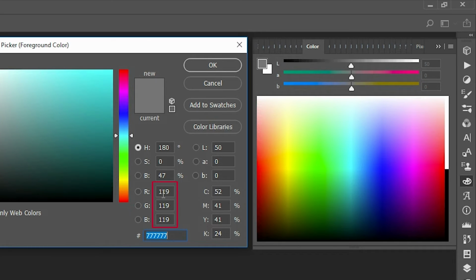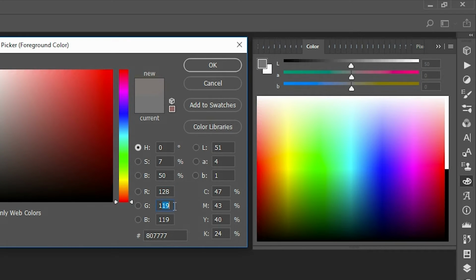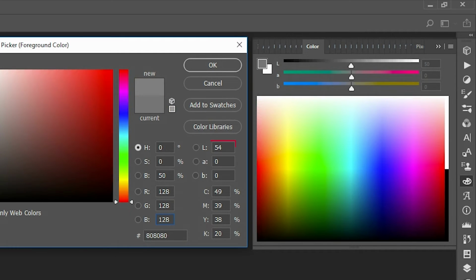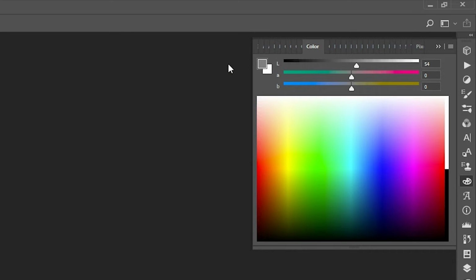Here is 119. It's not a mistake, Photoshop works well. In reverse, set all RGB values to 128. Lab response for luminance is 54. That's because lab was designed to model the human perception of light, not to represent colors of an RGB monitor or ink colors. Human vision distinguishes more lightness values in darker ranges than in lighter ones. That's why the lab color mode reserves more values for the darker area. That explains the higher value for lab middle gray.